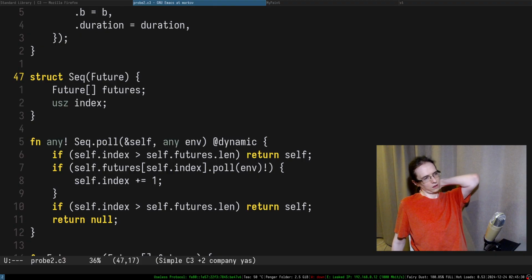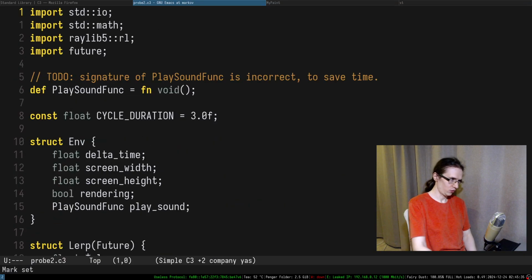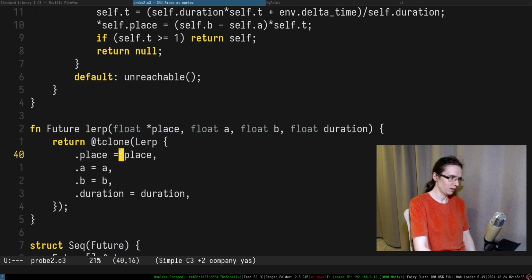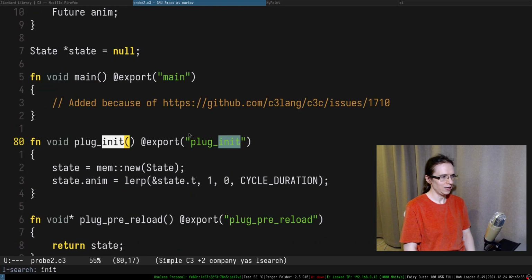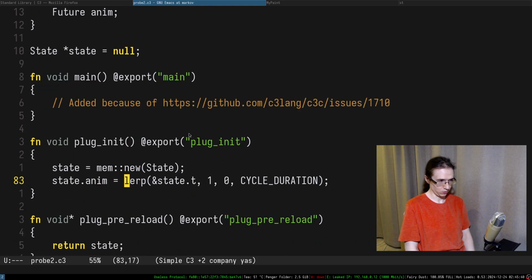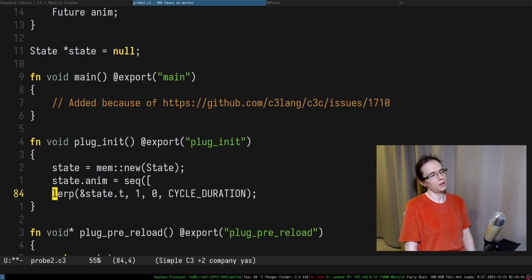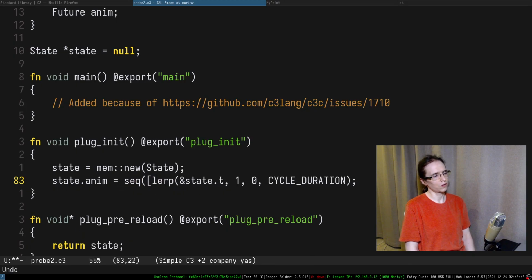Cool. So we have a sequence. Why do we need that? Because now when we do init, what we can do actually is sequence. I wonder if I can do something like this.